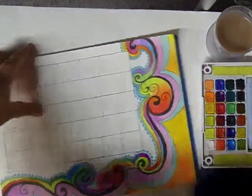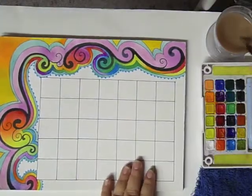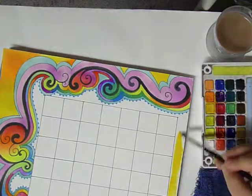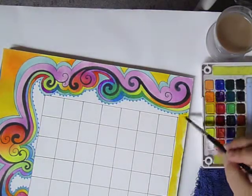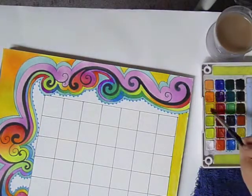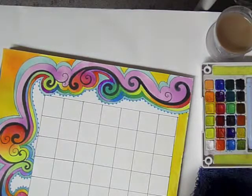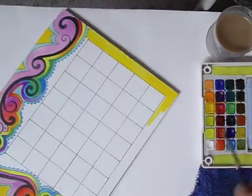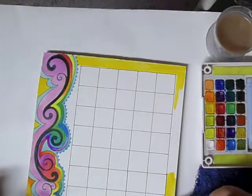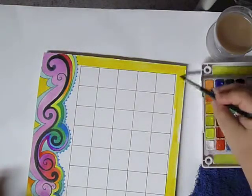Okay, so I'm going to actually put yellow in the background here. I just really like that color. So I'm going to lay that down. And then I'm going to go ahead and let that dry and I'll start detailing with the pens. For some reason, that color just is standing out to me that it needs to go in the background.